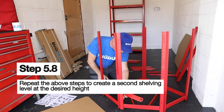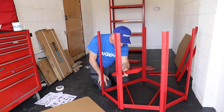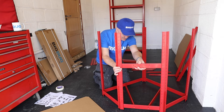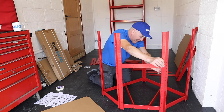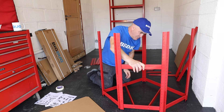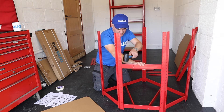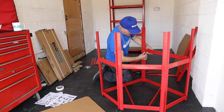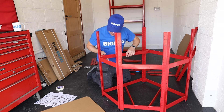I'm going to count up 13 slots — 1, 2, 3, 4, 5, 6, 7, 8, 9, 10, 11, 12, 13 — and on the fourth feet one, I start to put this in. There we go. And again, getting your mallet, always having it handy. And last but not least, let's do this one.